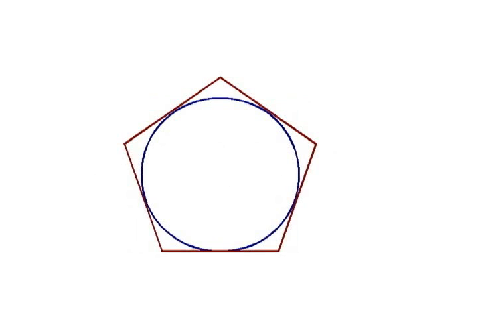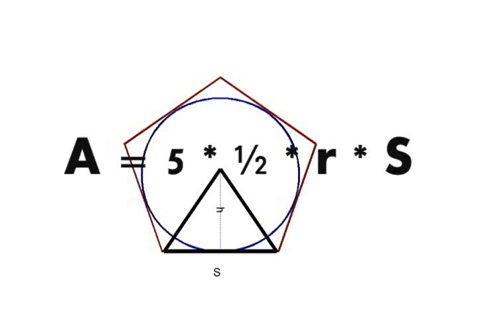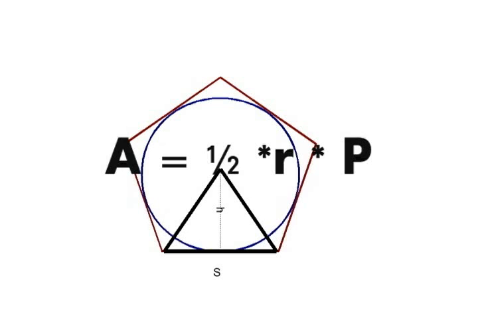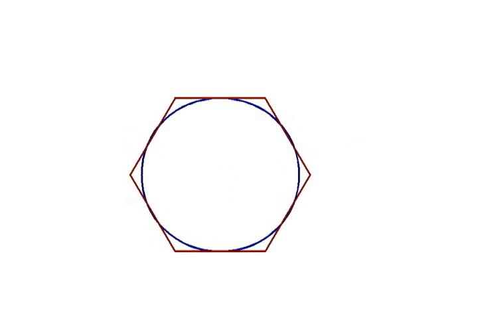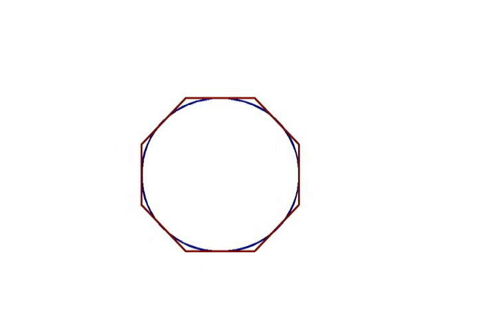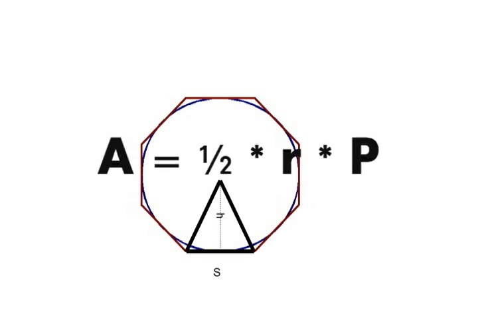If we move up to the pentagon, the next regular polygon, we can again get an even better approximation of the area of the circle using the same exact method: divide it up into five triangles, giving five times one-half the radius times one-fifth the perimeter. The five and the one-fifth cancel out, and we have area equals one-half rp. A hexagon divides up into six triangles, all of whose area is one-half r times one-sixth of p — so area equals one-half rp. An octagon: same thing. Eight triangles, each one-half r times one-eighth p. The eight and the one-eighth cancel out — one-half rp.